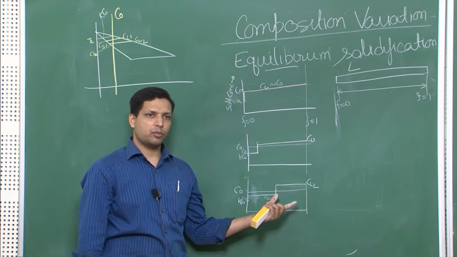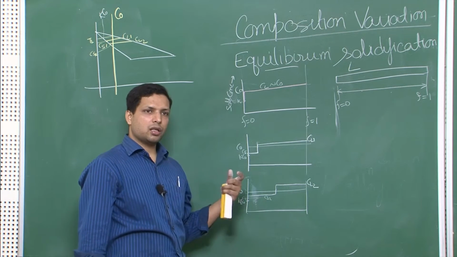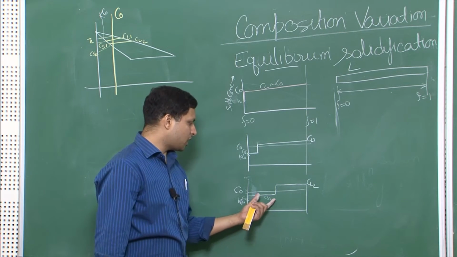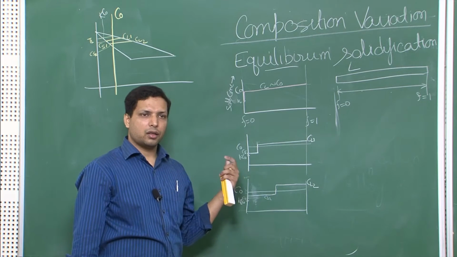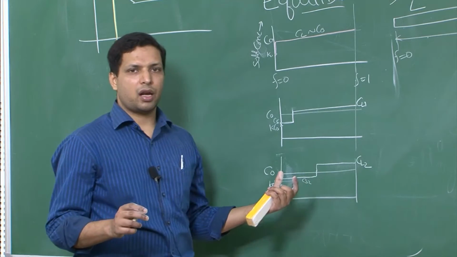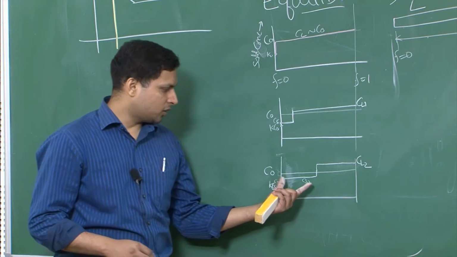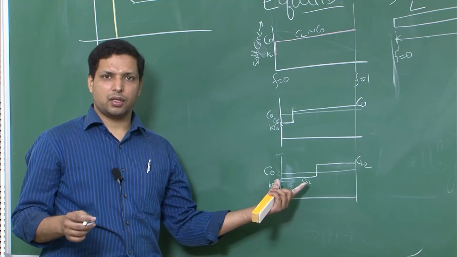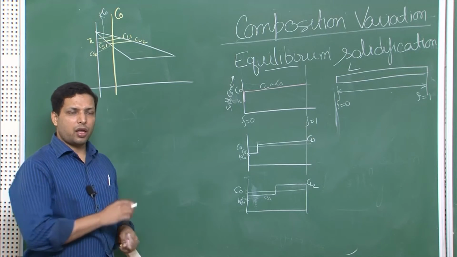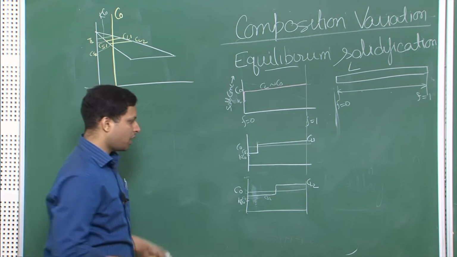So the liquid has become homogenized, it has concentration Cl2, but what is interesting, or what is the assumption in this particular case of equilibrium solidification, is that the whole solid also gets homogenized, meaning diffusion is so fast, we are not talking about how and why, but diffusion is so fast inside the solid that the whole solid also gets homogenized and has the same composition as predicted by the phase diagram. So everything is going as per the phase diagram, there is no change or deviation from the phase diagram.